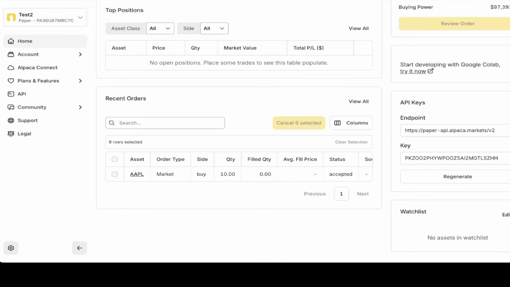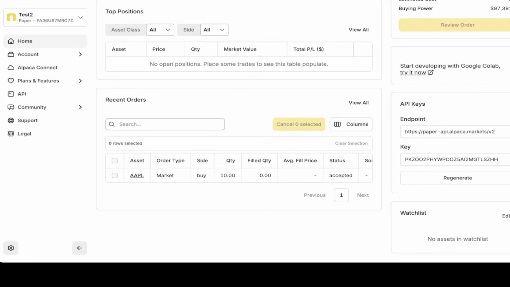You can actually use this API with Claude to learn trading strategies, to learn the best way to organize your portfolios, and so on and so forth. Because it's a paper account, it's very easy to just learn from it. So that being said, let's continue.